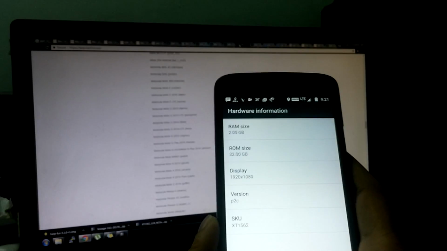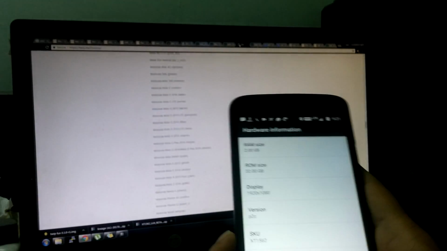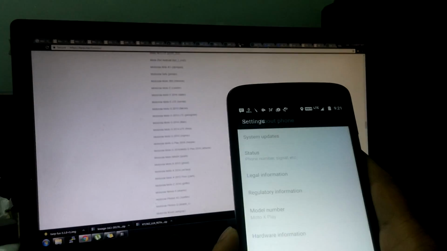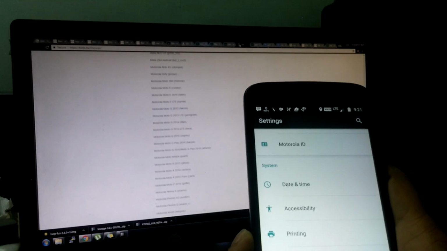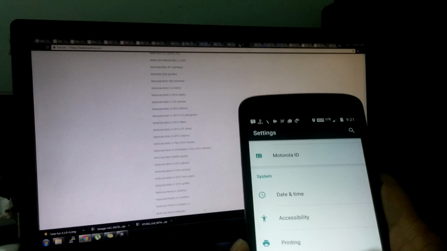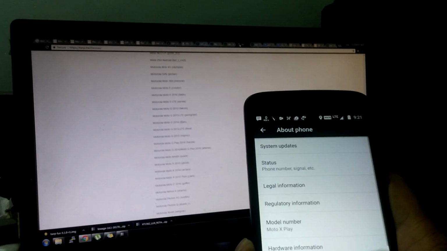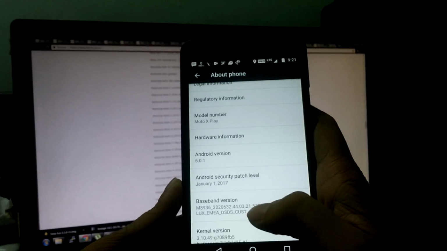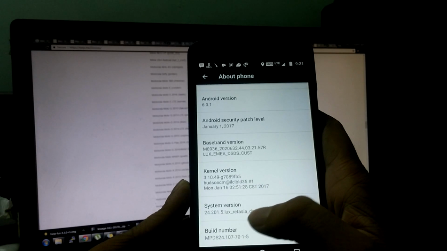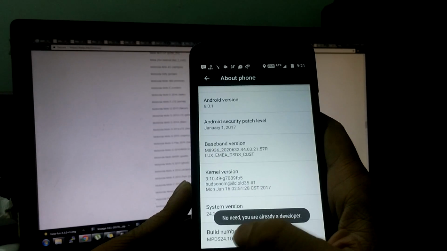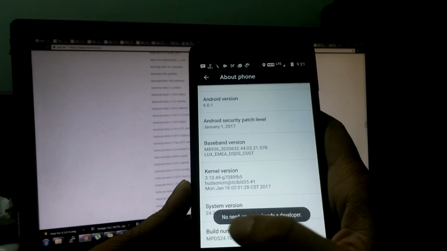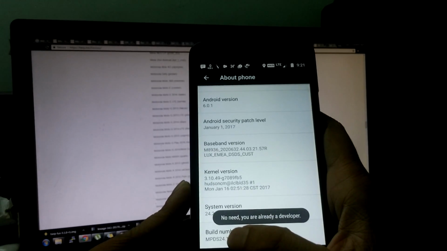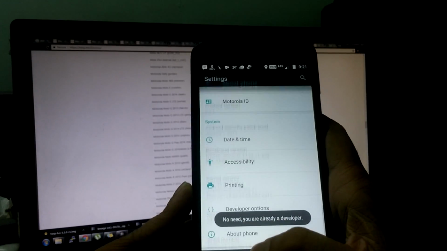So now to actually go ahead and unlock the bootloader, first of all we must set the phone to automatically accept control from the ADB from the computer. I'm just showing you this as a kind of demonstration. Over here we need to make sure that developer mode is active, so you have to click over here 7 times. Now you see I'm already a developer, that's why I'm getting this message which says that I'm already a developer. Go back down there to developer options.